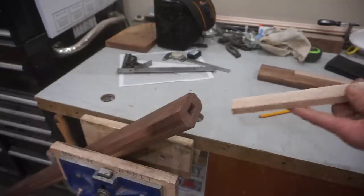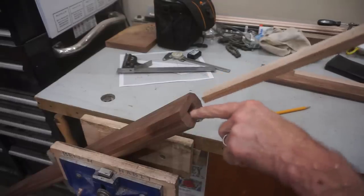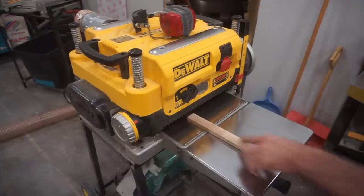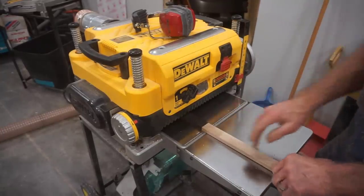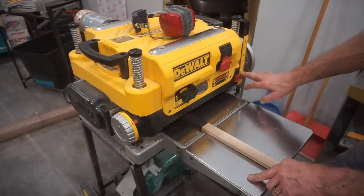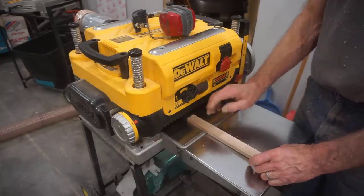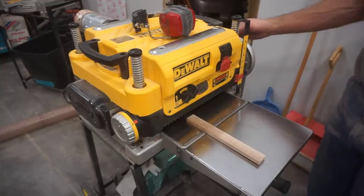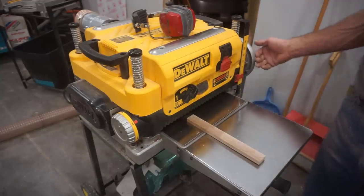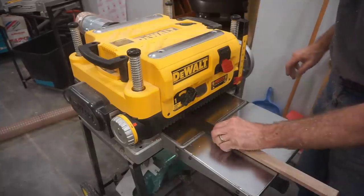So I've got two planed index faces and two rough sawn faces that I'll clean up in the thickness planer, starting with the thickness of the piece so it fits in here. You'll notice as I dial in this thickness, I'm not using any measurements anywhere. I'm going just by a test fit. I don't use the vernier on here. I don't use the cut depth. I just lower the planer until it picks up the wood and I can hear it taking the slightest pass. And then I can tell by quarter turns of the crank that I'm lowering a 64th of an inch at a time.